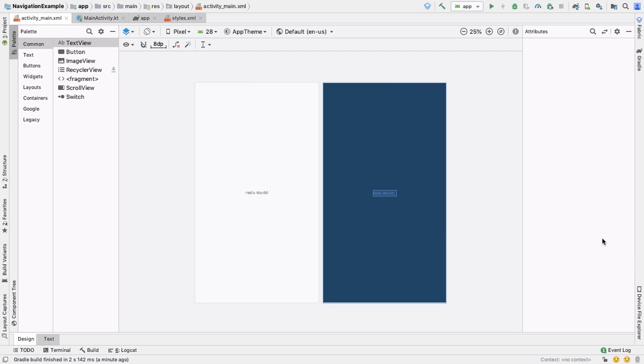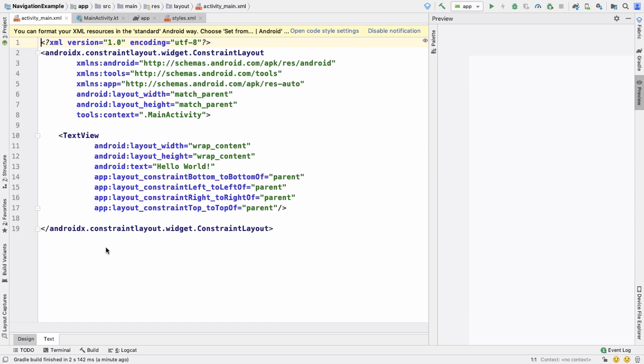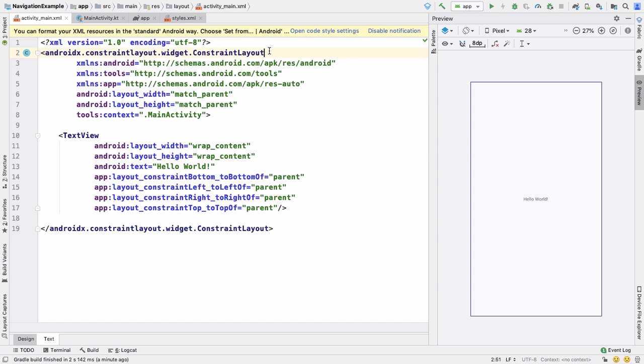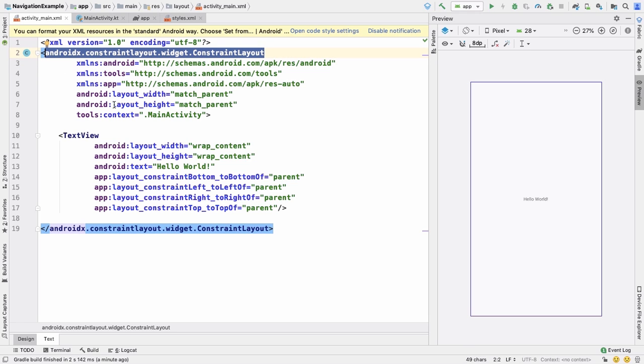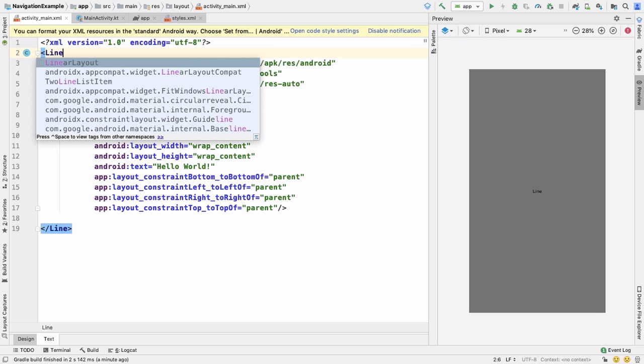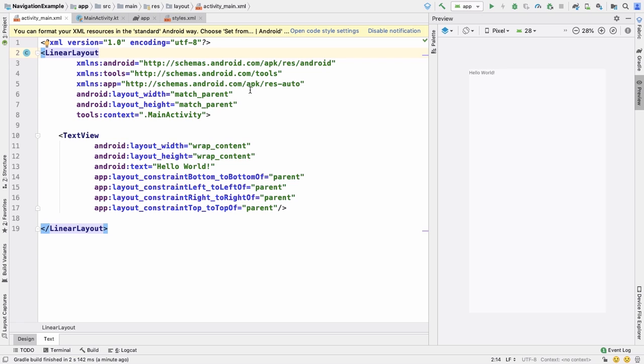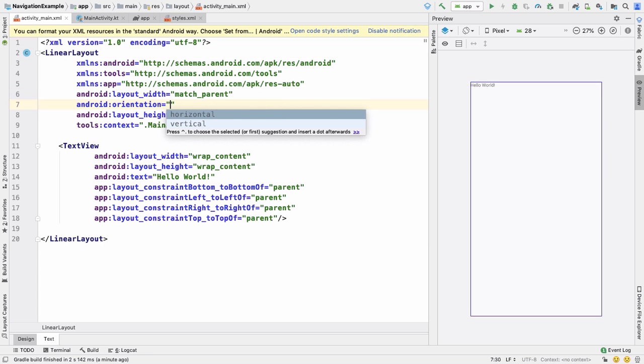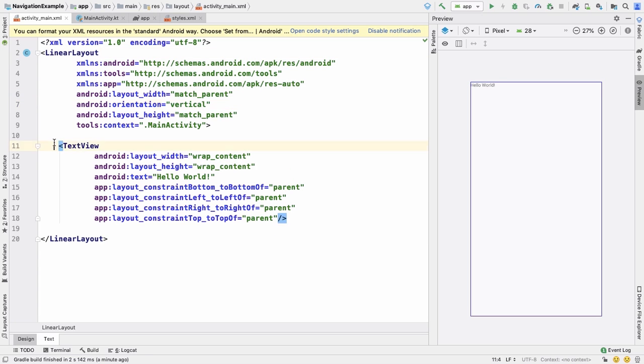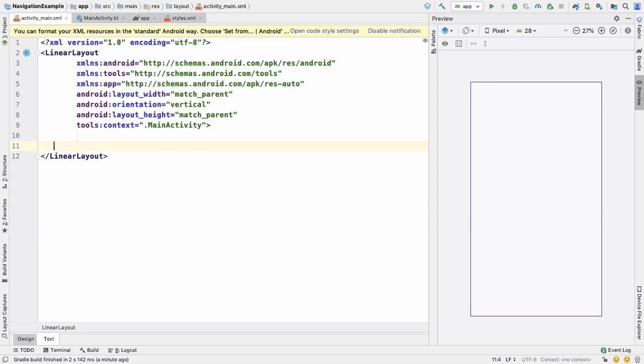This is our activity, and I will go to the text view, and instead of this ConstraintLayout, I will use a LinearLayout just for the sake of simplicity. And I will use the orientation vertical. Now I will remove this TextView, and here instead of the TextView, I will create a fragment.